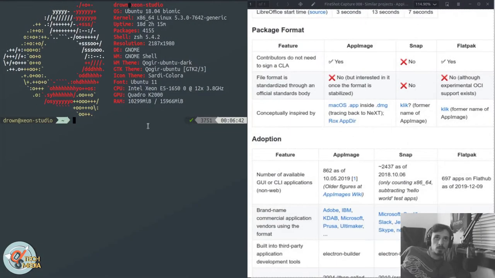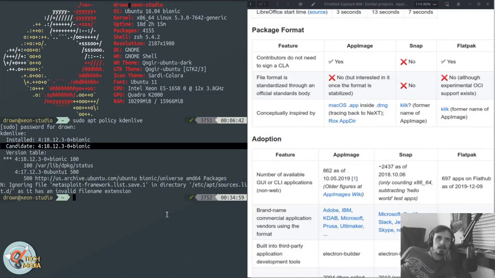So here's an example of when you might need to use an AppImage, a Flatpak, or a snap package. The latest version of Kdenlive is version 20.04, and let's say I want to go ahead and install that. I'm on Ubuntu 18.04, and let's check Kdenlive, see what the latest version available is. Version 17.12, well, that's not the latest version. If I want the latest version, I'm going to have to get it from somewhere besides Ubuntu's official repositories.